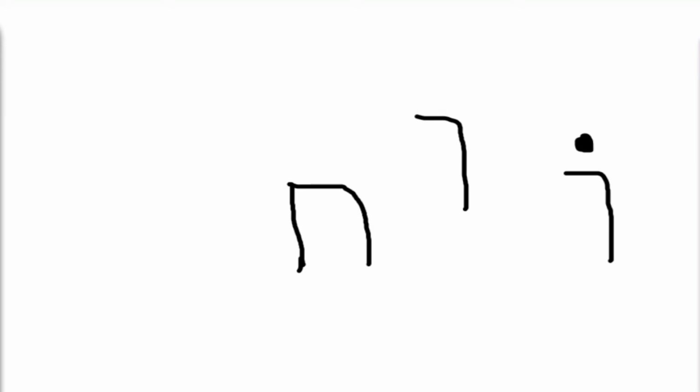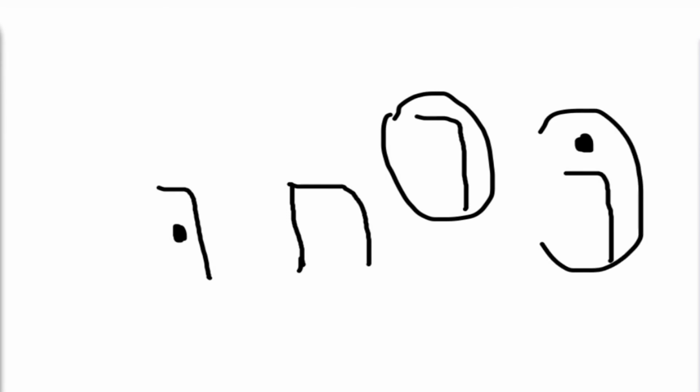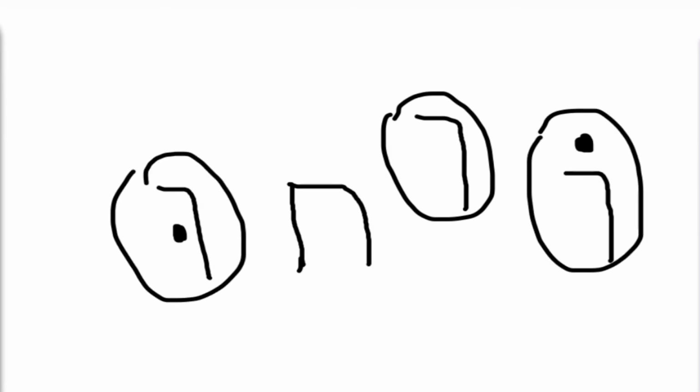It's called the holem, and it has an O sound. And if we have the vav with the dot in the middle, that is called the shuruk. Shuruk, and it has an U sound. So we have V, O, U, and then over here the het. Quick review. We have two more letters to do. Now we're going to go to the next letter, which is the tet.